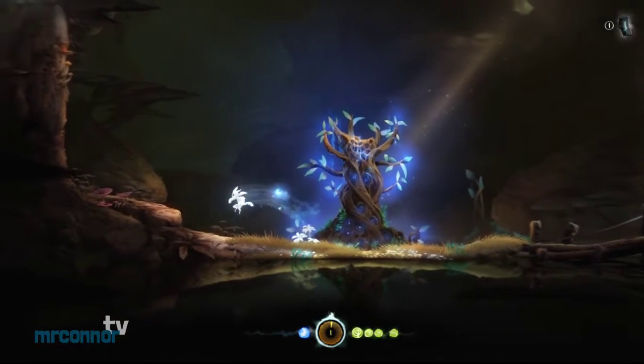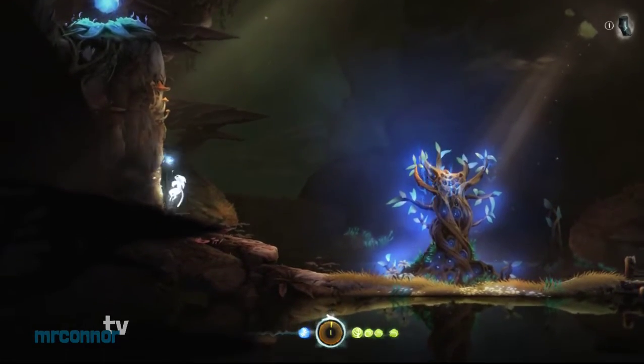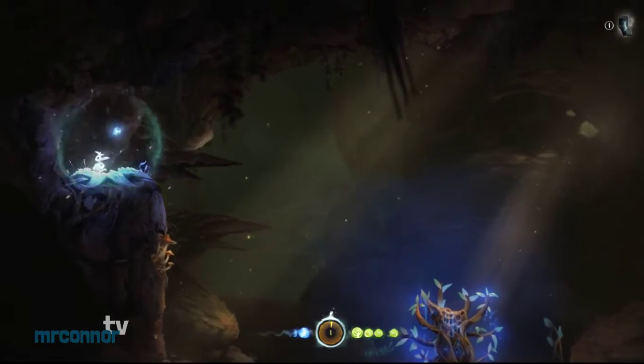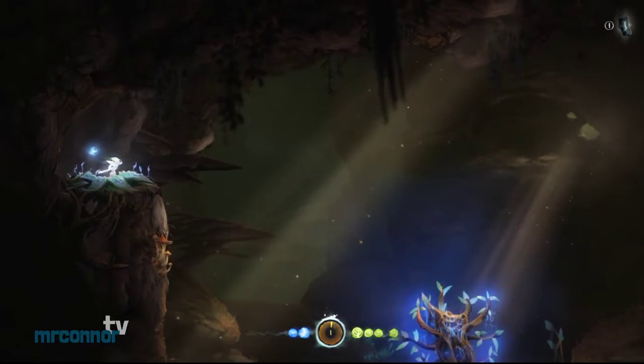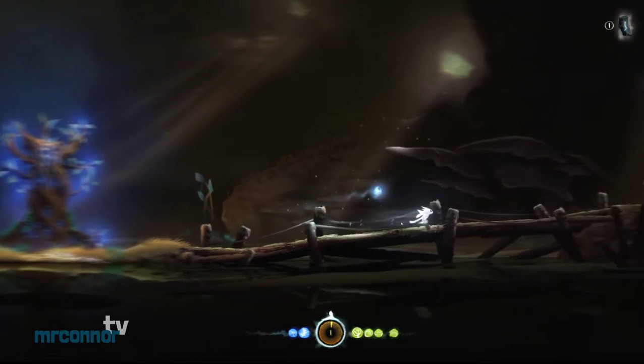All right. So this means I can just jump on walls now. That's cool. And this is what I was talking about. I found an energy cell. Now I have two blue ones. And the green ones are for life.